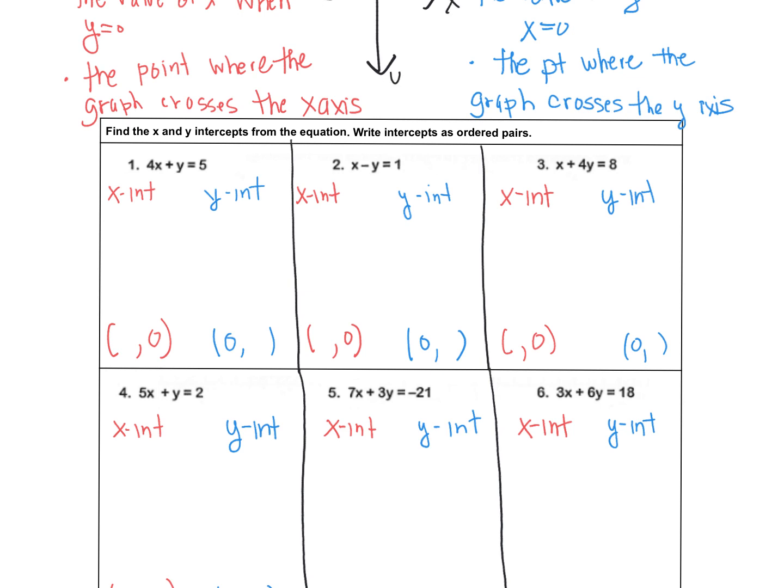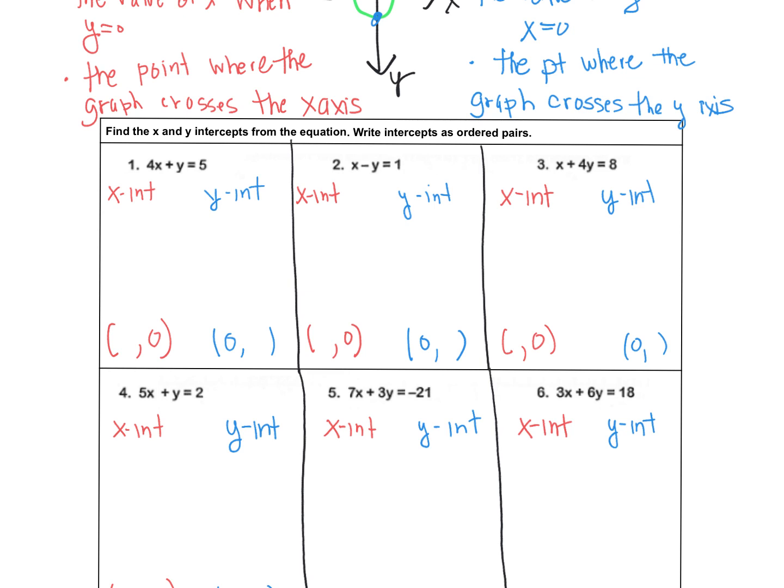When we are looking at a coordinate plane with our x-axis and our y-axis, and we have some type of graph on there, we know that our x-intercept would be right here, and that our y-intercept would be right here. We also talked about different types of graphs. If we had something that looked like this, we can identify the x-intercepts, this time there being two, one here and one here, and then the y-intercept being here.